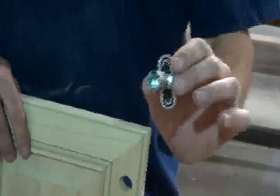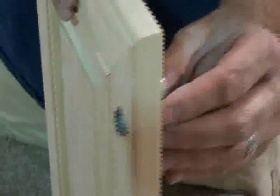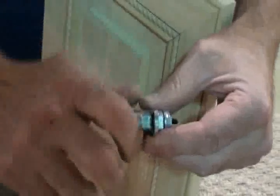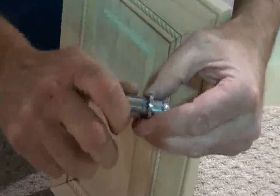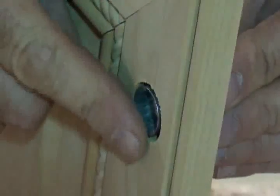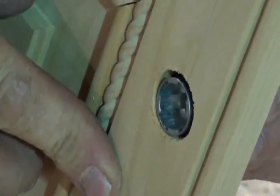Now this is the barrel part of your lock, and it comes like this, where you can tell it's threaded, so you can make some adjustments. If you put it in just the way it comes, it's going to be sticking out the front. So what you do is you just rotate this, like turning a nut on a bolt, and you rotate it down until when you put that in, this cam is just barely recessed in the door panel. So about like that. Maybe one more turn. So the barrel is just recessed from the front of your door panel like that.